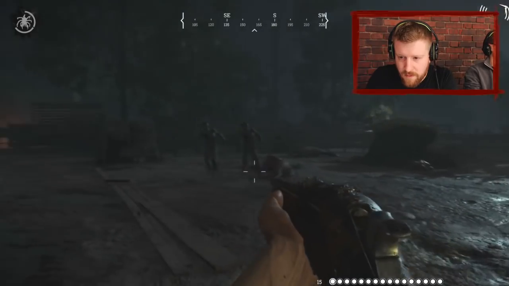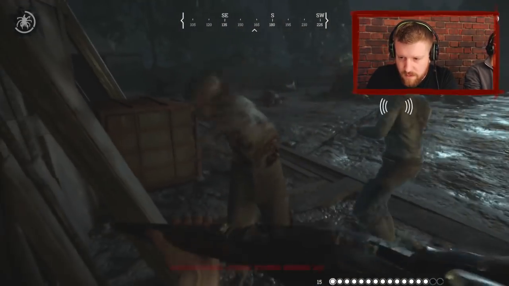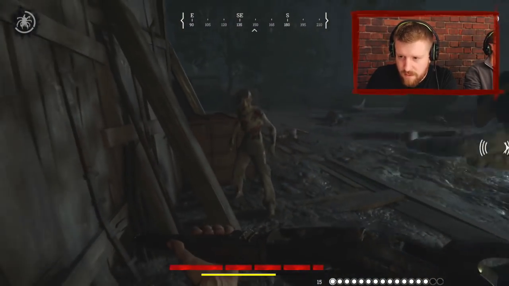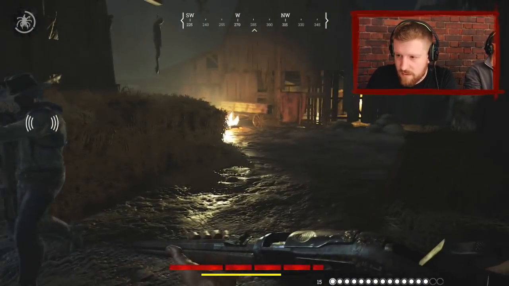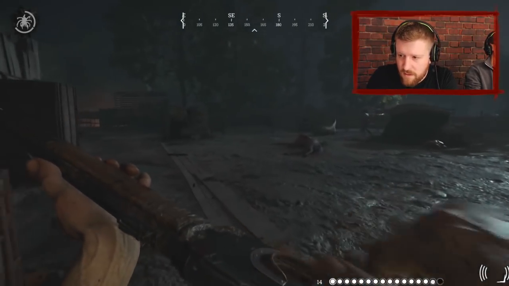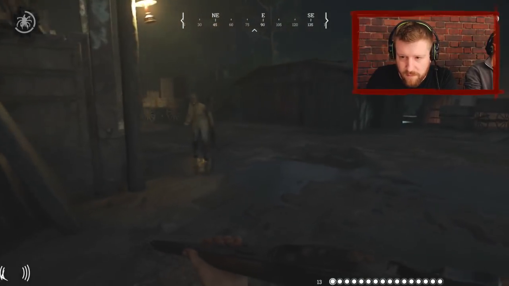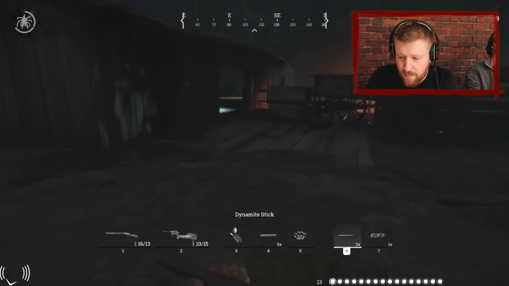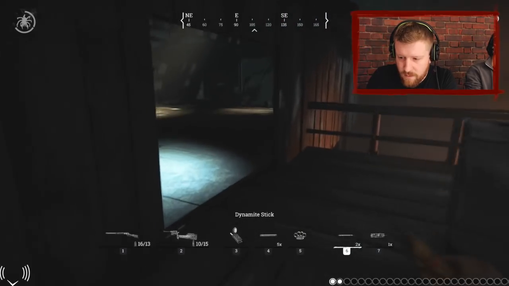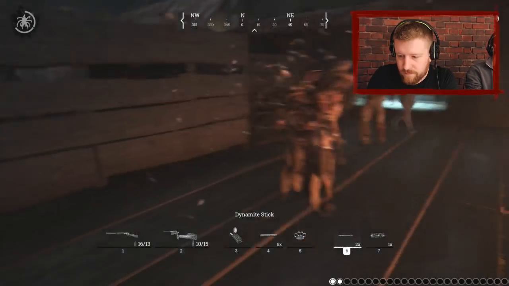Something has detected them. Take him out. To the left side there. This little boathouse or something here. We can walk. This one's on the left side. Gonna push through. Yeah. Behind you, you're pretty close to the ground. Oh, there's more here. Oh dear. Oh shit.